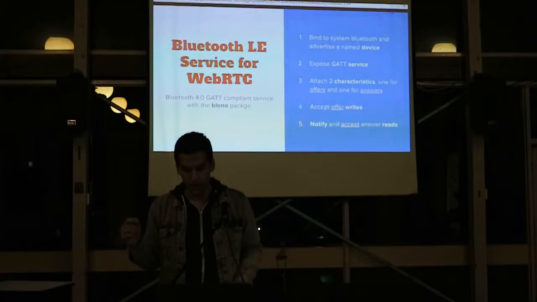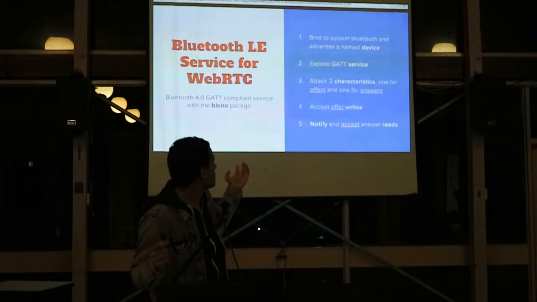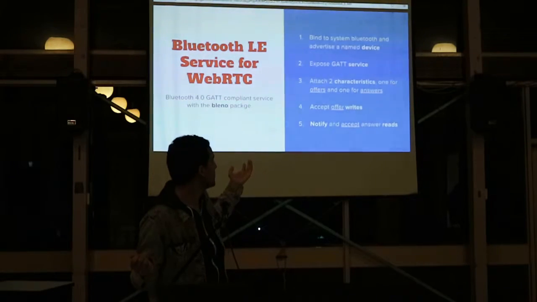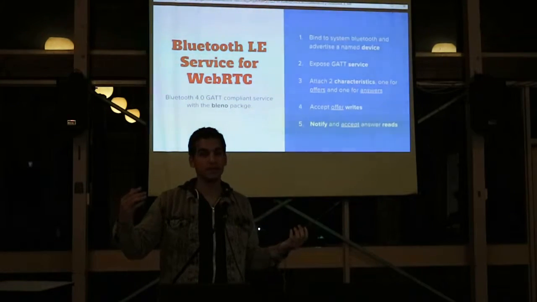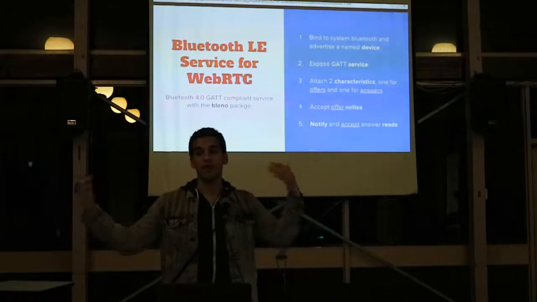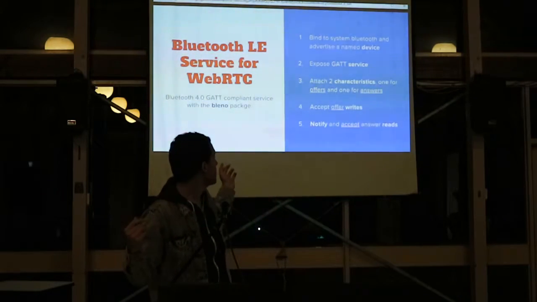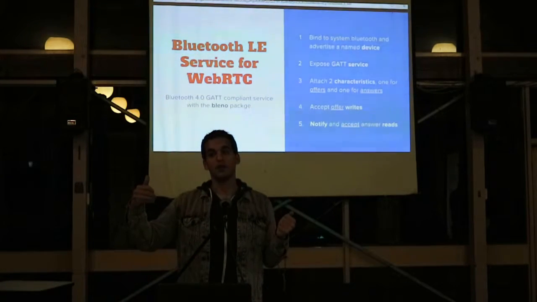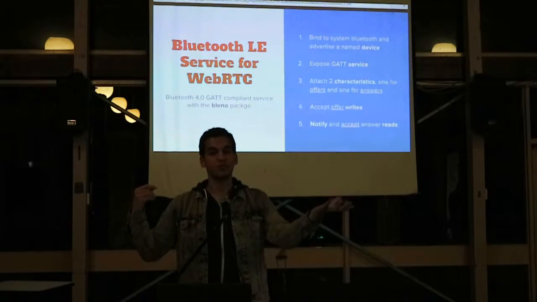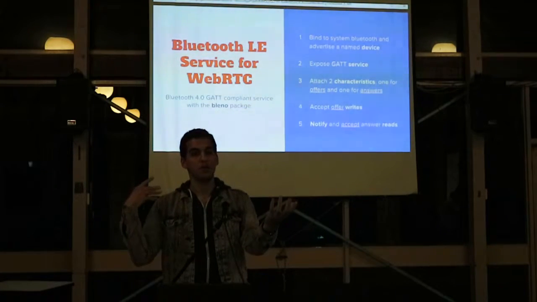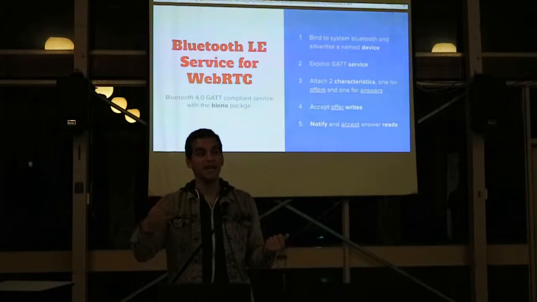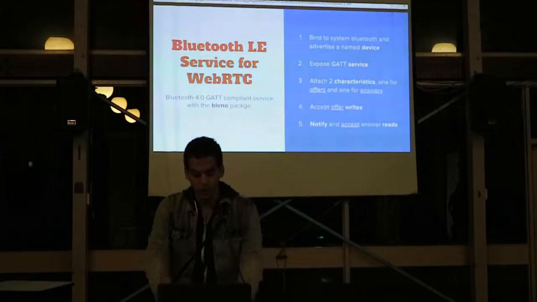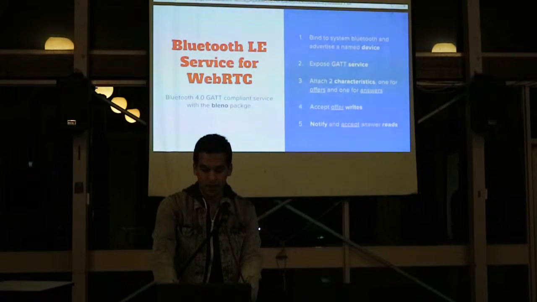We're going with Electron. So the Bluetooth service for WebRTC, what do we have to do? We have to, as I mentioned, define a service that will expose these characteristics, that will allow us to send the offer and the answer across. So that's two characteristics. What it means basically is that a service from the computer needs to offer us their offer, it needs to accept our answers, and it needs to notify us when we're done. And I want to show you a bit of code of what that actually looks like.